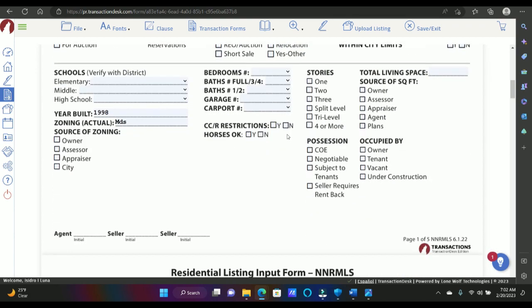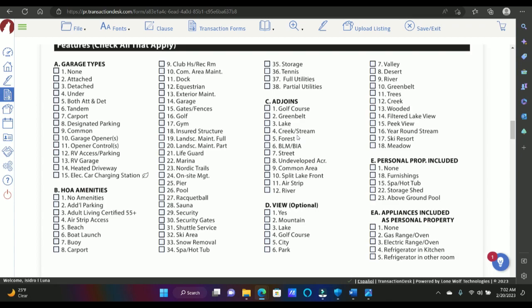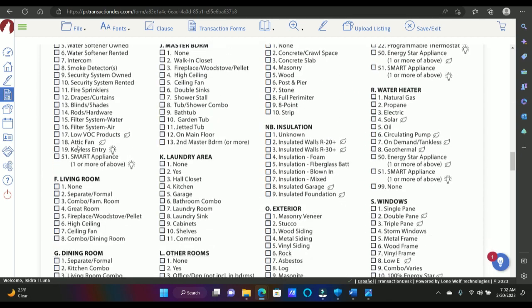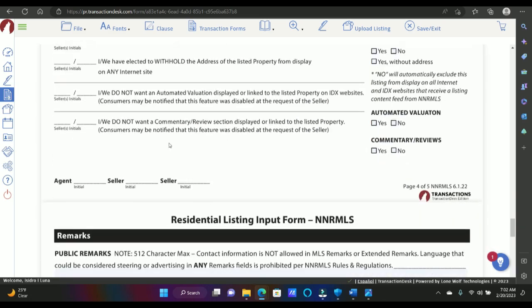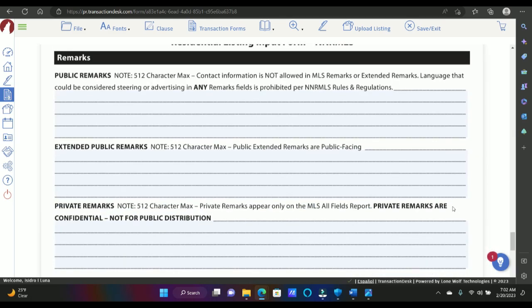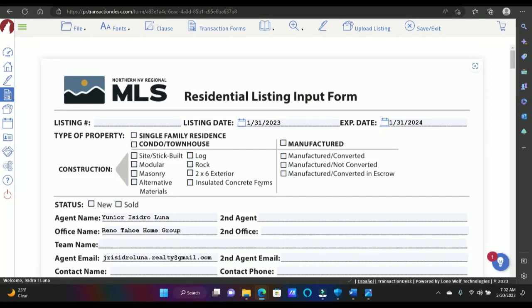Otherwise, it's going to take forever to explain in this video. But once you're done with all this criteria, instead of going back to the other route where you go to MLS and click through one by one, what you do here is click upload listing.